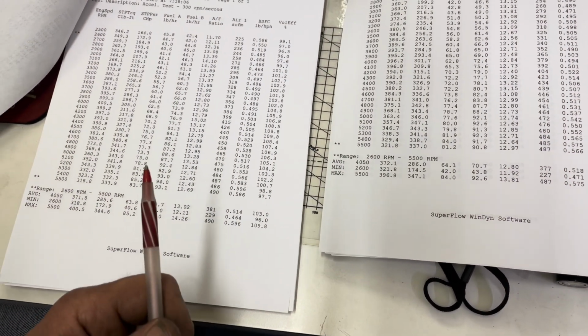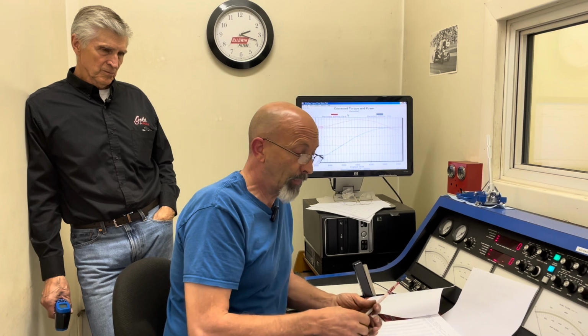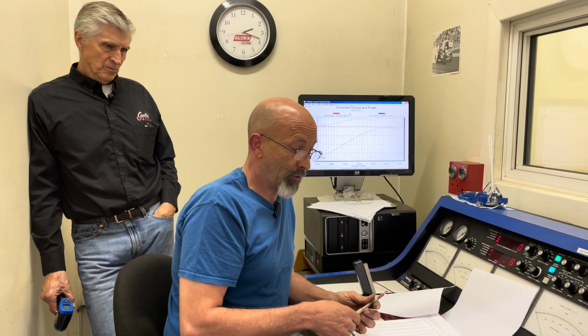And the reason for that is because when you're over scavenging, a lot more of that air-fuel mixture is going out the pipes instead of staying in the cylinder and making horsepower. So that's why we decided to change. Austin came up with that. He says, put a shorter collector on and try it. So we put a shorter one on it, and we actually gained horsepower and torque average. So that's more important than anything else as far as I'm concerned. So we tried it, it worked, and we're going to try some more stuff yet. We're not done.